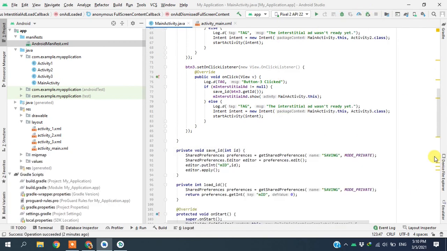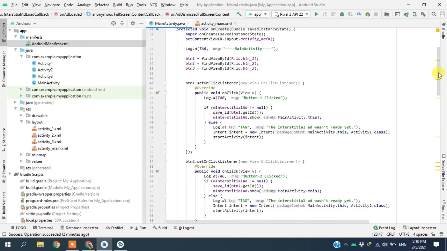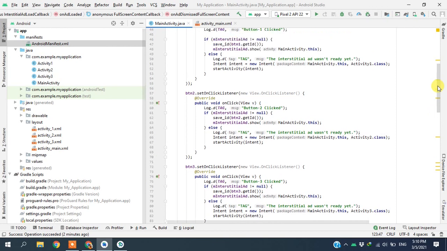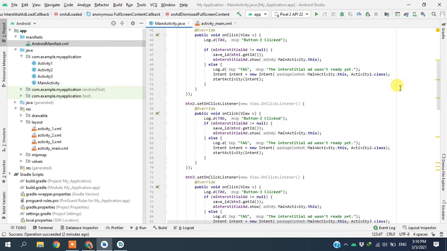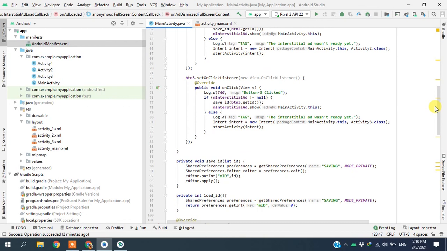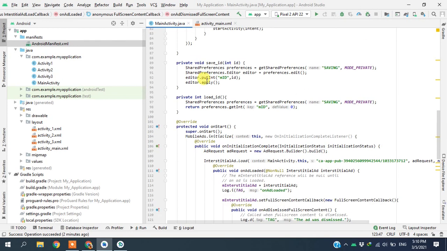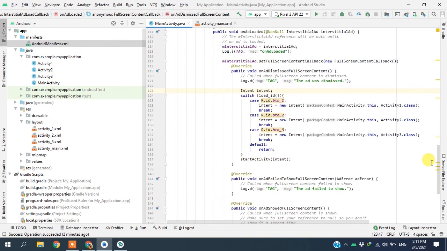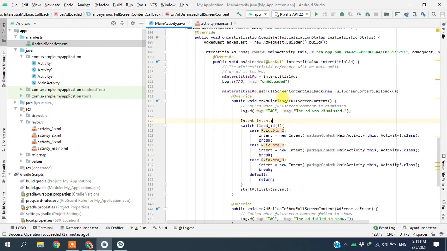This is what I wanted to show you, because I received many questions about how to show an interstitial ad when we have different buttons, or we have different items in a RecyclerView. So that doesn't matter, you have different buttons or different items in a RecyclerView or from a ListView or whatever. You can simply save the ID or position, and after closing the advertise, go to onAdDismissedFullScreenContent and load the ID or position or whatever here, and run the required code or proceed with your plan or application.